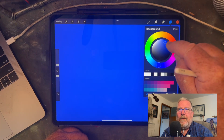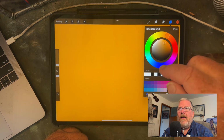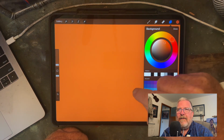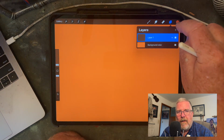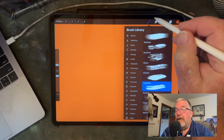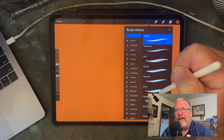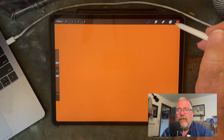So what I'm doing right here is I'm looking for the royal blue, sorta, okay? And I used the wheel there to get the exact opposite. Let me explain that. It's called the complementary color to the majority of the local color that this painting is going to have. This is really not a painting, okay? This is really an illustration. So the truth is, I really didn't need to do that because that orange will not be showing through.